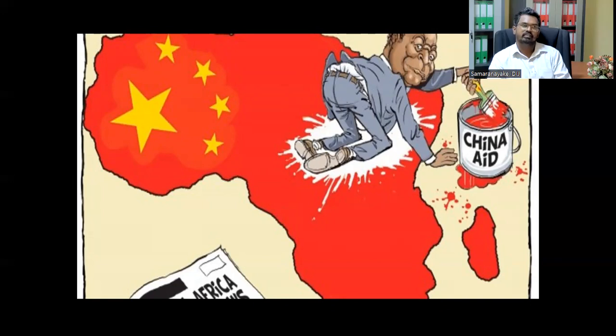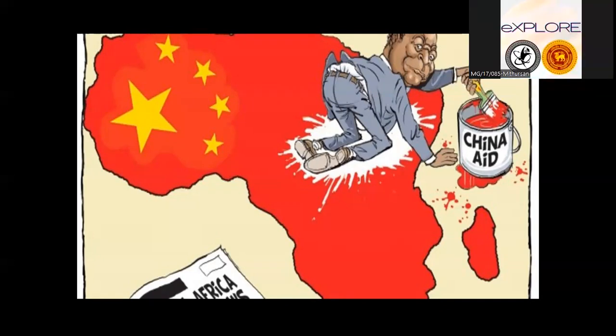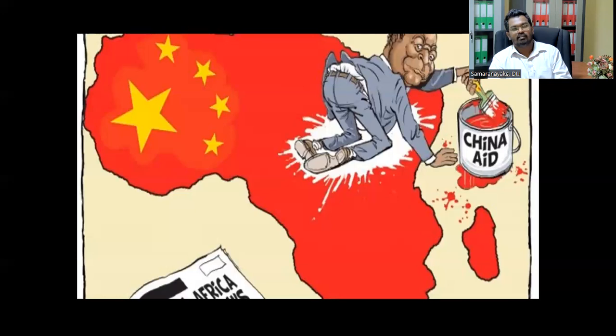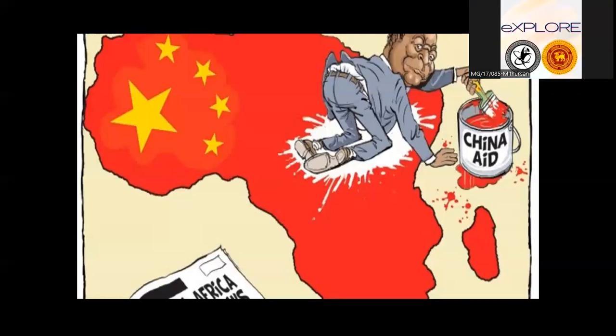Likewise, China has influence over, is it South America? So this picture tries to say it's Africa. Even the person looks African, and this person is doing the painting, maybe the leader of these so-called countries. What is this person doing? He's painting the Chinese flag with paint which is called Chinese aid, isn't it? So you see the hidden meaning of this picture. It's not that hidden. You can get the idea directly: China helped African countries.